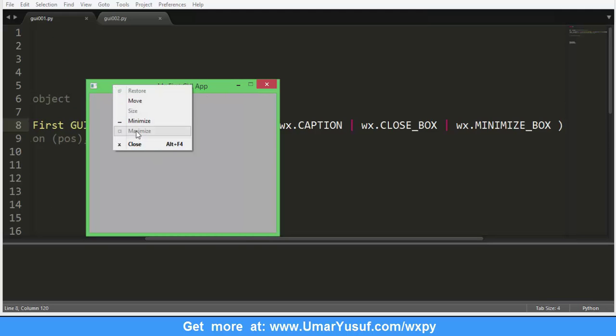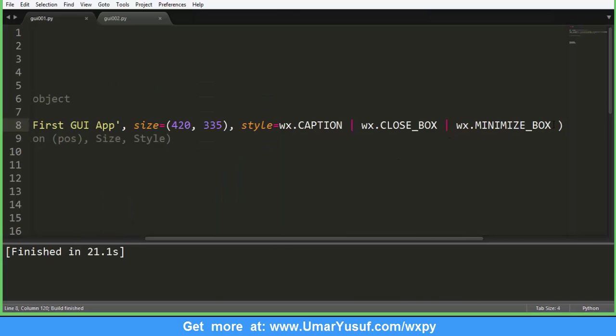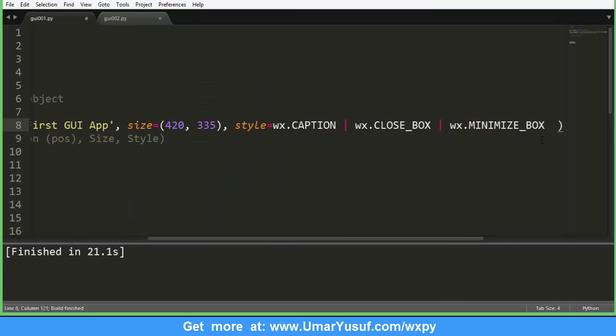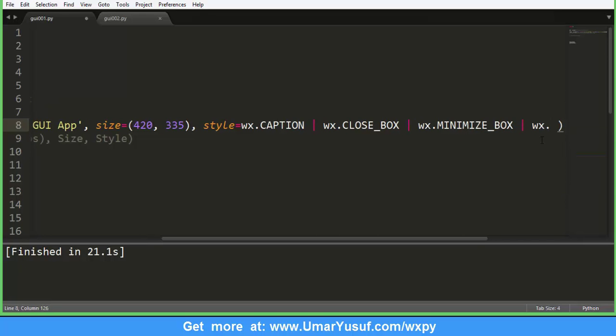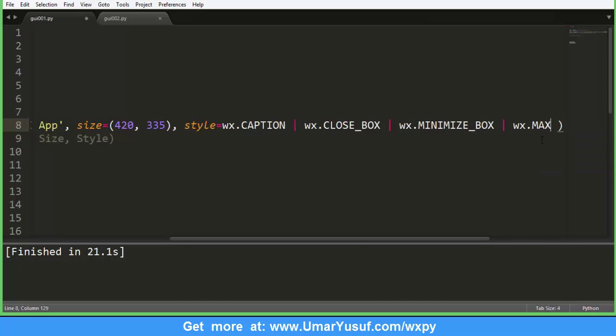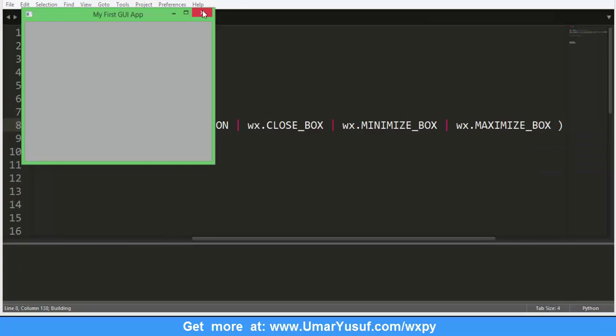Even if I right click, I cannot maximize the frame, but I can minimize it. So if I want to add it back, I will need to add the maximize style just by calling wx.MAXIMIZE_BOX.